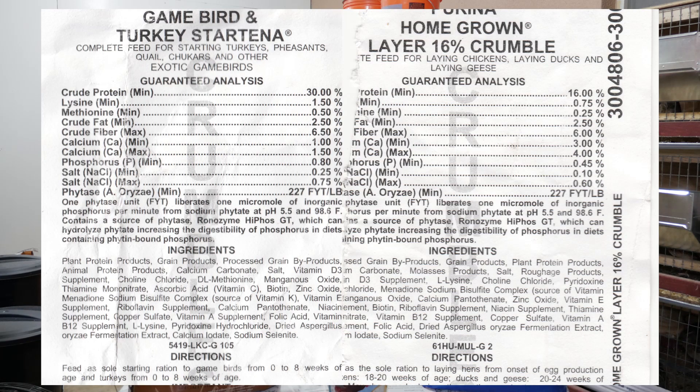Some of the ingredients — the two most important you're going to be looking at on the tag will be the calcium levels and the protein. Everything else, a lot of that stuff you've never even heard of. There's lysine, methionine, phytase, phosphorus. The first two are amino acids that help ensure nutrition and flock performance. Phytase is an enzyme that breaks down phytates which allow for better absorption of the grains, so that's another one that helps in flock nutrition.